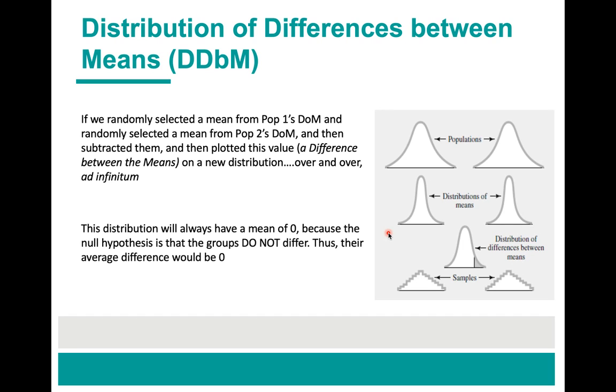Well, if the groups are equal, right, our null hypothesis, which is where we start, if the expressive writers are in fact equal to the non-expressive writers, then any given sample from expressive writers should basically not be different from any given sample of non-expressive writers. Right? The average difference between those two samples should be 0 because the populations are the same. That's right. That's what the null hypothesis claims.